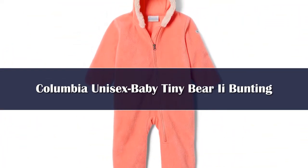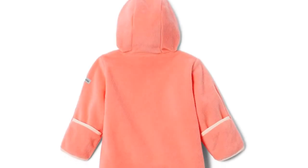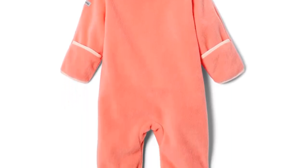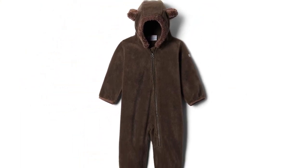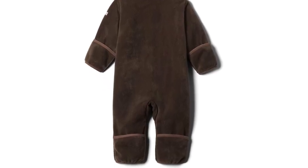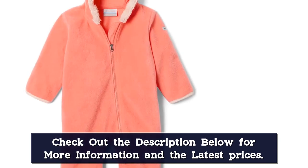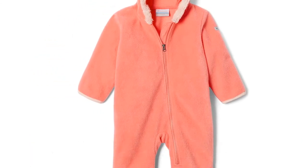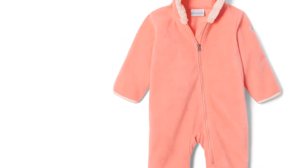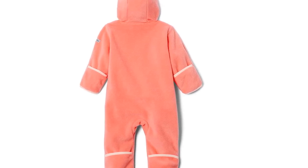Number 2. Sharing the joys of a winter wonderland with your new bundle of joy is priceless, but keeping them warm is crucial. We love how this tiny bear bunting suit is available in an incredible range of colors. We also appreciate how the soft but dense fleece keeps cold air out but still allows little ones to move their arms and legs freely. The zipper runs asymmetrically from midway on the leg up to the chin, making it easy to take off or put back on for diaper changes. You can also roll down the hand and feet cuffs for extra protection. One of our favorite things about the suit is that it is easy to use in the stroller as it isn't very bulky. The only downsides are that it runs a little big and may not be suitable for the coldest climates.